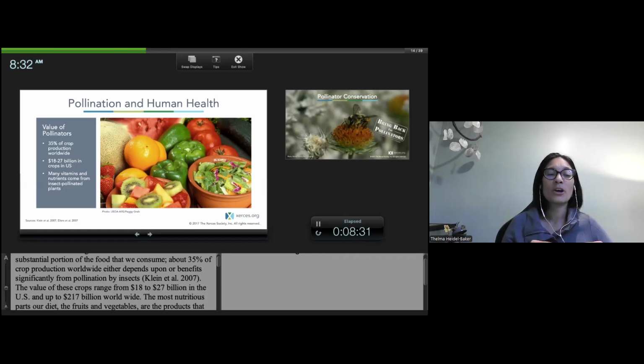So there are so many crops produced worldwide that we eat all the time that rely directly on insects. If any of you like apples or raspberries or kiwis or oranges, any of those fruits, strawberries, if you're going to go out this fall and pick pumpkins and squash, all of those need to have pollinators. They need to have the bees pollinating those plants. Otherwise, we don't have those fruits and those crops. And it is a huge business. It's a huge industry. Billions of dollars are spent growing these crops every year. So pollinators are key to making that all work.